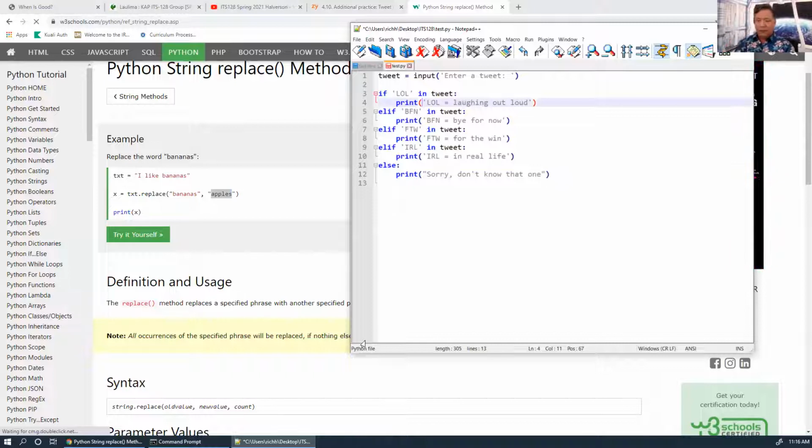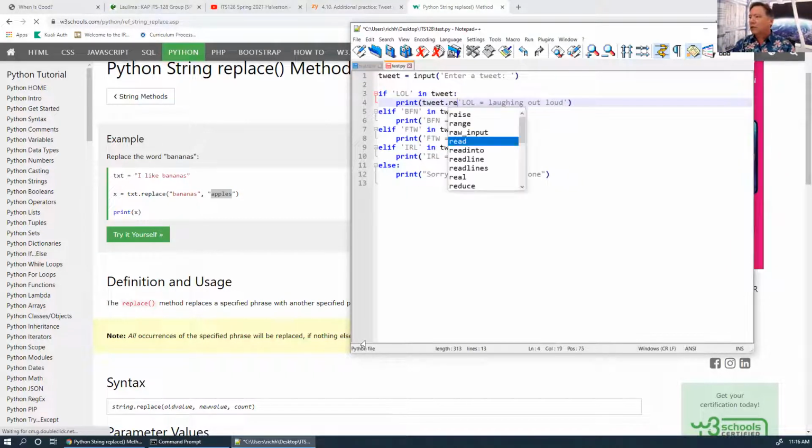Print tweet dot replace, left parenthesis, LOL, comma, laughing out loud. All right.